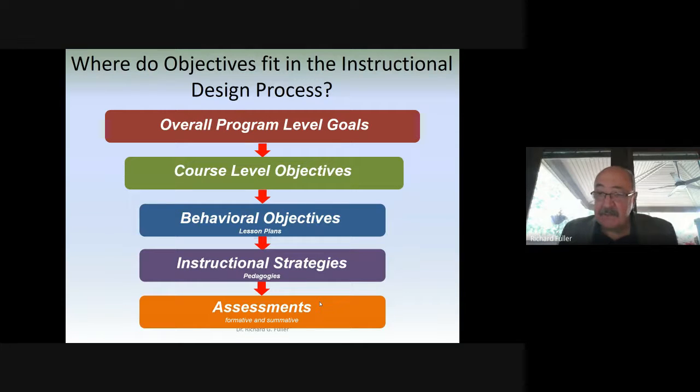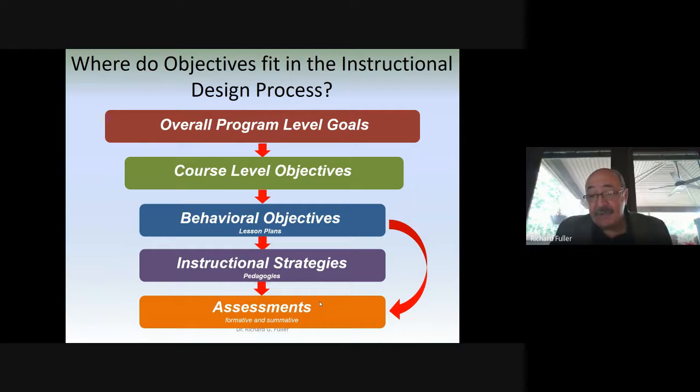And then there's the summative assessment, which are our end of course or end of lesson type objectives, where we give assignments or tests or quizzes or whatever else. Now, those assessments are really quite interesting because as we develop our behavioral objectives, we can actually do two things. You can then, from the behavioral objectives, develop your instructional strategies or the pedagogies or your lesson plans, if you will. But at the same time, you can also design your assessments.